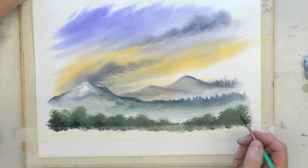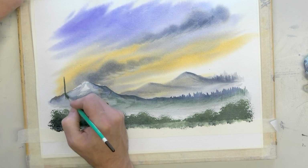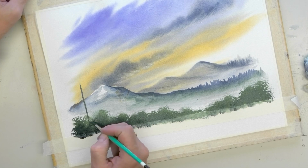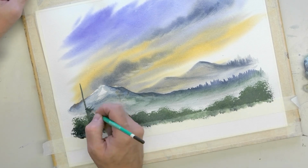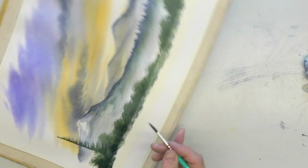Let's put some trees in. Some nice tall trees here. Let's go for this. Bloody hell. Bring that in there. You've ruined it. Let's just paint in. I want to make this thing stand out, don't we? So a line down the middle and flicks either side, gradually making it smaller and smaller and smaller. Turn it over.